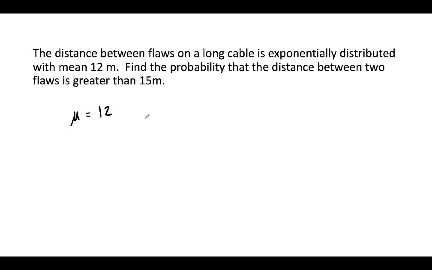Okay, so first thing we want to do is get lambda. So using this, as we noted before, lambda equals 1 over the mean. So this is going to be our lambda for this distribution, and if we want to call this distribution x, then this is going to be written like this. Okay, so there we have the name of our distribution, and we can start finding the probabilities.